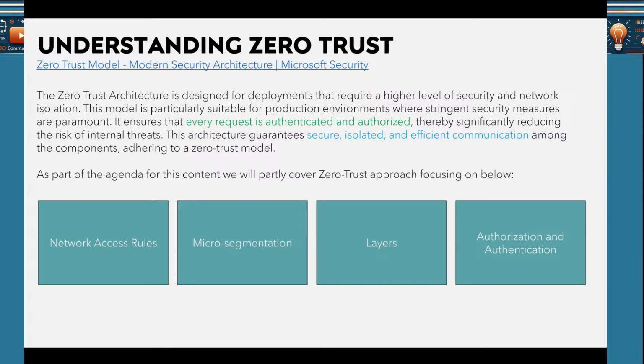What we are going to discuss here is the network access rules, exactly what I mentioned. You can deploy, for example, any Azure PaaS service, fine, but how you access it is a different story. You can access it publicly, because those PaaS services are not deployed in your virtual networks.